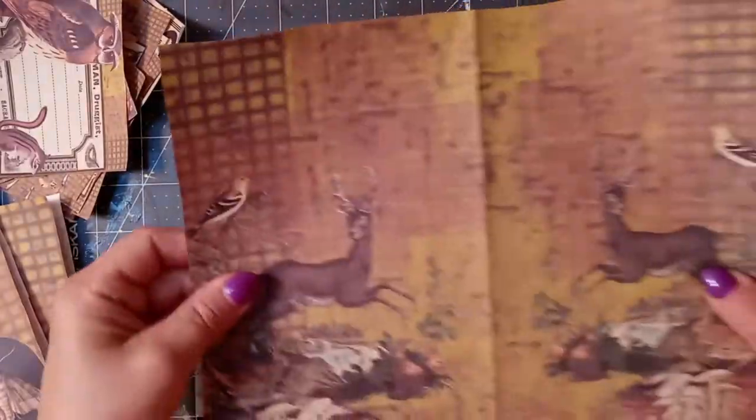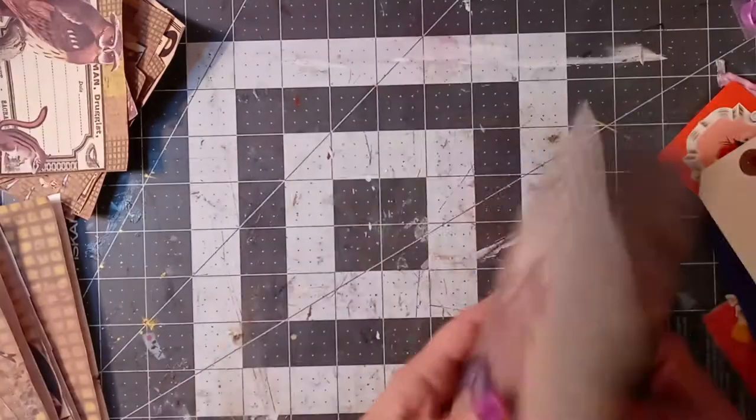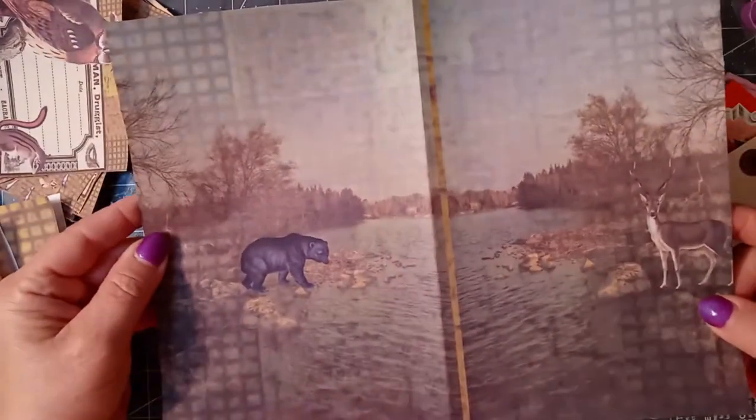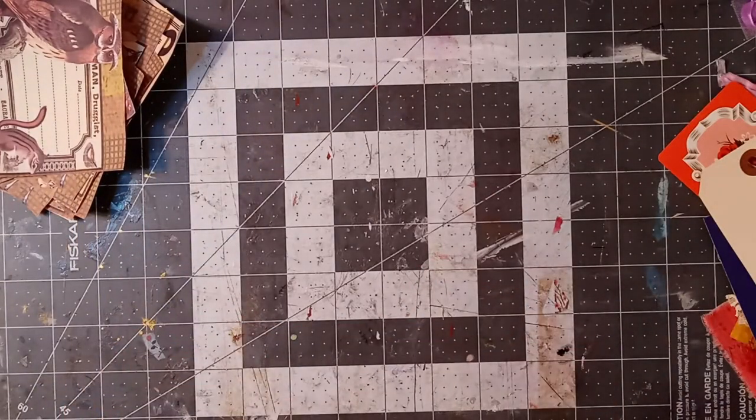So I'll be using her sheets. And I'll be using the pages and the cutouts. And look at that. I love that. Beautiful. Okay, so that's that part.